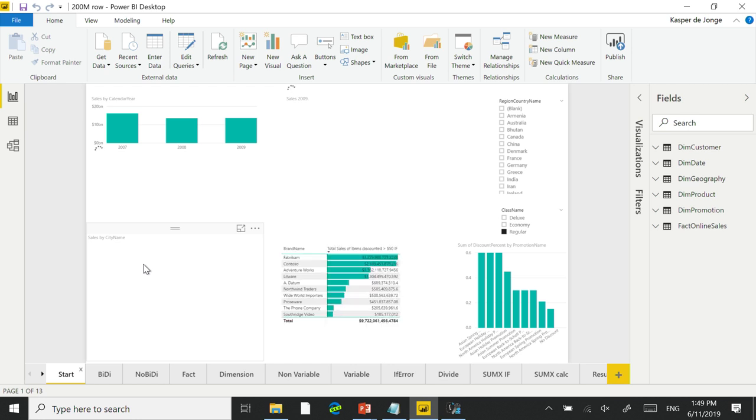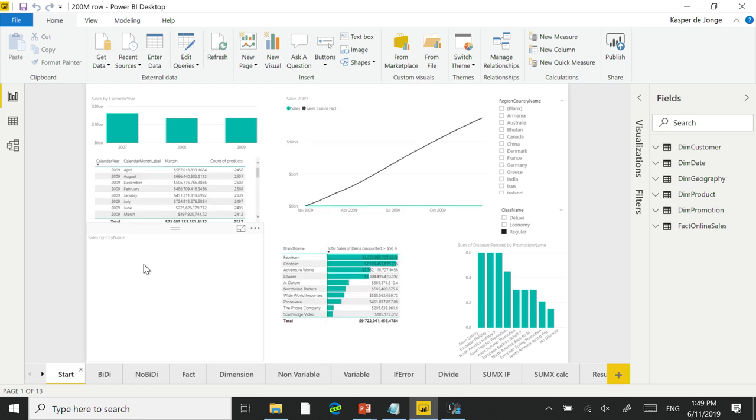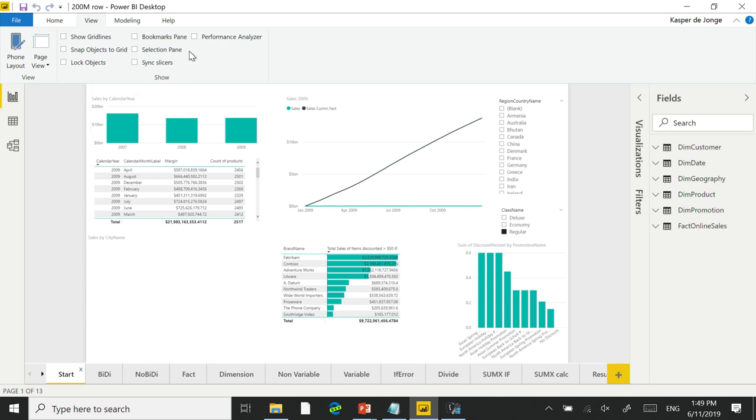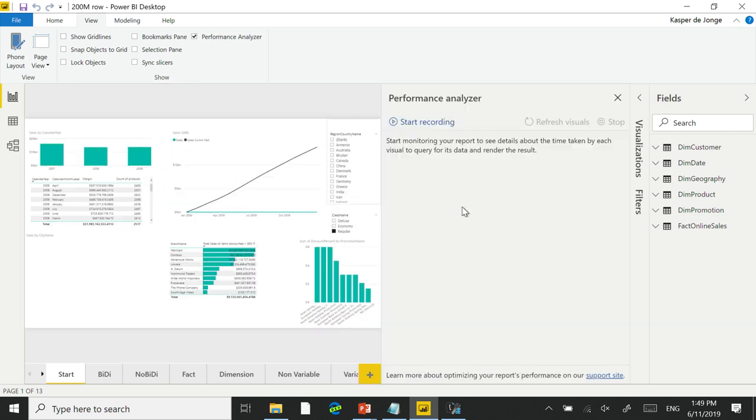And how can we go optimize them? In this case, I took a lot of bad examples and actually managed them to show it. So what I can do is I can go into View, I can go into Performance Analyzer, and now we have this new tab. This is in the latest version of Power BI Desktop. This is turned on. Performance Analyzer, and what I can do here is Start Recording.